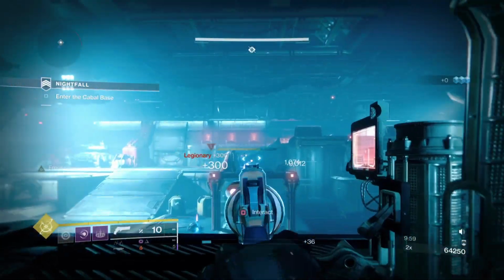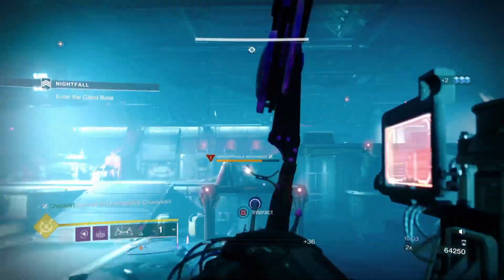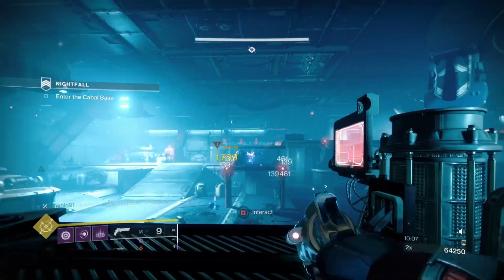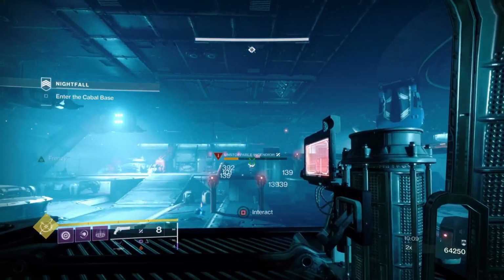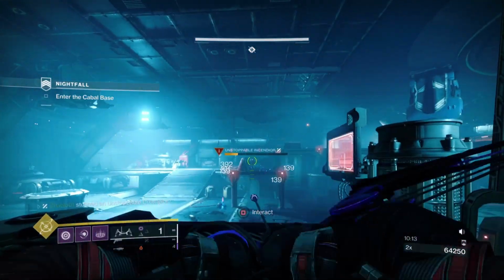But there's a way of aggro on those minors to push you down here, because there's some standing up there, I know for a fact, just because of the numbers of the Cabal. I know that there's some up there still. So we'll clear this unstoppable at least.